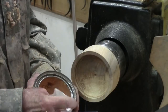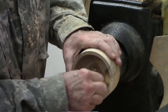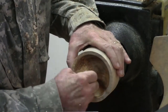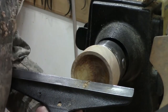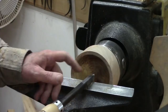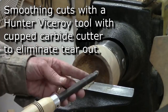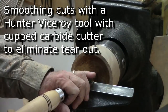I'm using a little paste wax — a liberal amount rubbed in there. This will stiffen up the fibers so I can get a clean cut. I'm going to use a cupped carbide scraper from Mike Hunter. This tool has gotten me out of trouble with punky wood before. Unlike a flat carbide, this is a 3/16-inch cupped carbide — it doesn't scrape, it slices. The profile of the tool is slightly dipped and slightly twisted when held flat on the tool rest, and that ought to help.